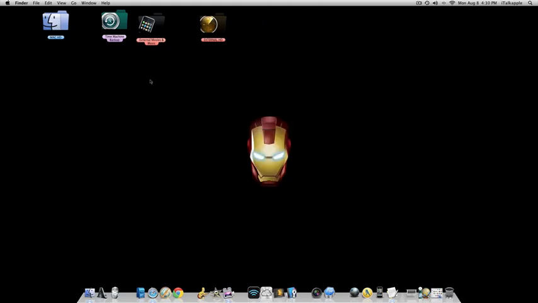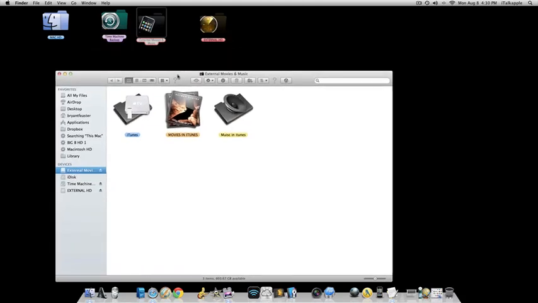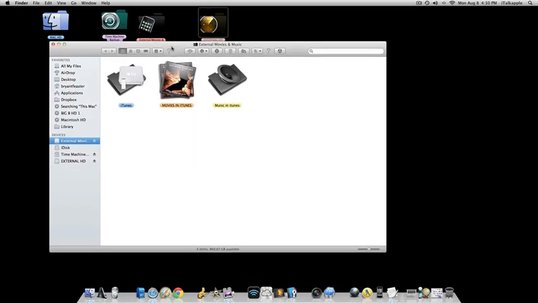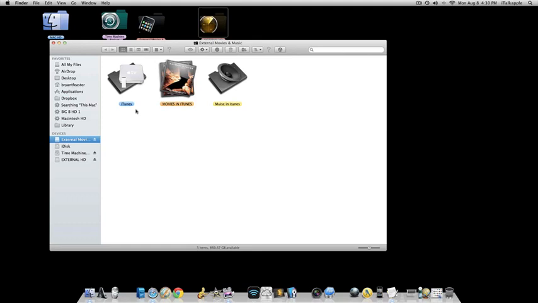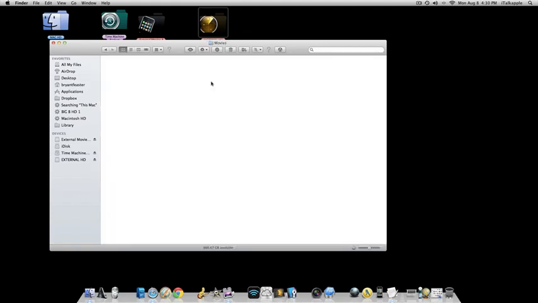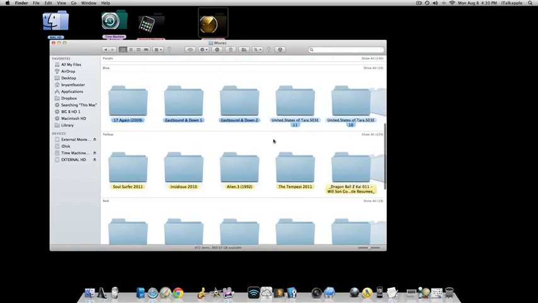All right, here we go. We got my movies folder. We got my movies and external. We're going to close that. We got my movies folder. Again, I like to use labels. We got iTunes, movies in iTunes, music in iTunes. You know, now it even breaks down even further, you know. Got automatically add to iTunes or whatever and stuff like that. So like I said, I like to use my labels. You know, I like to stay organized. And I don't know, the color thing here, I love it.